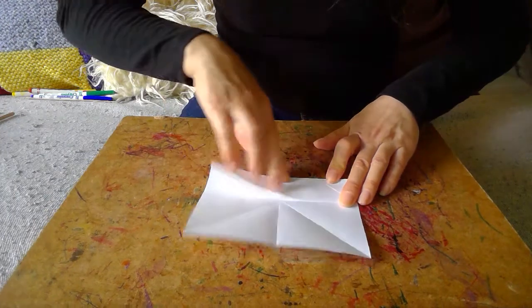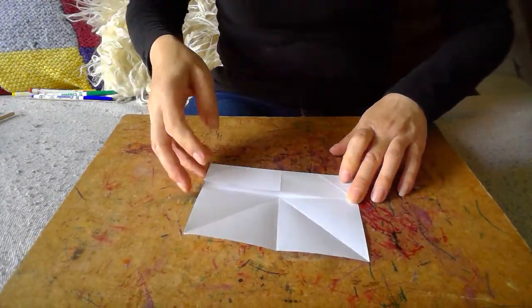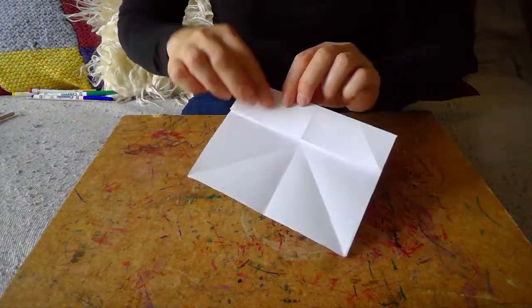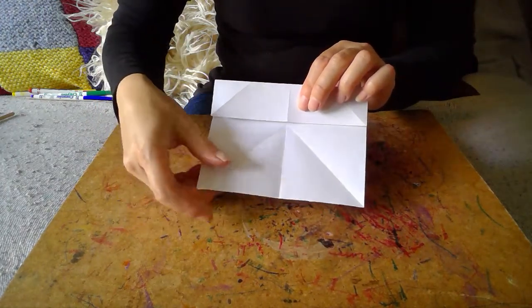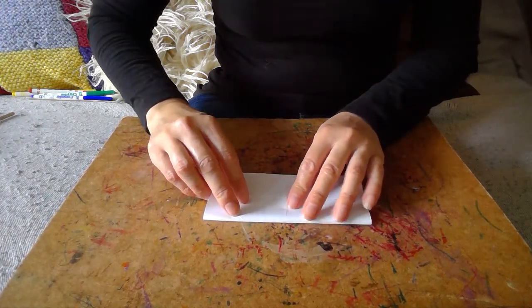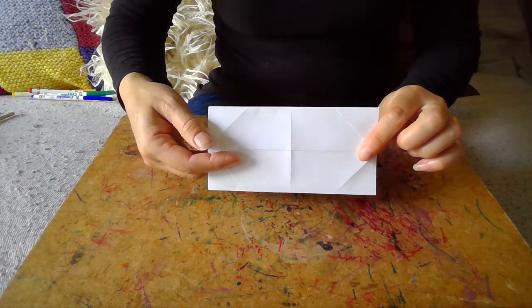So if you've made the chrysanthemum flower with me, which I used to make a kusudama medicine ball, then this is all the same sort of start to it. So you folded the top to the middle. I want you to do the same now at the bottom and bringing that up. Like so. There we go. So it's looking like that.